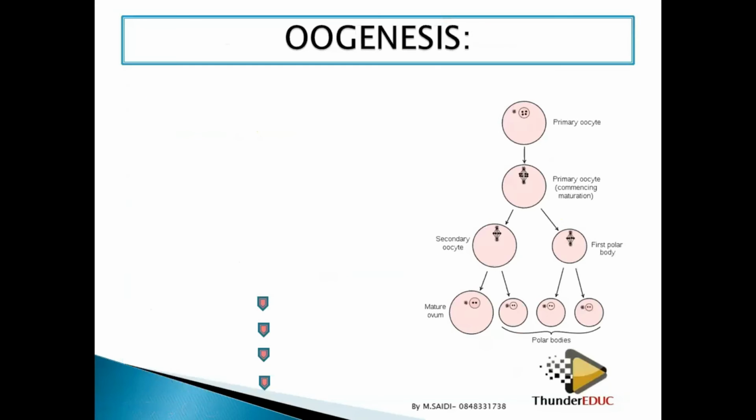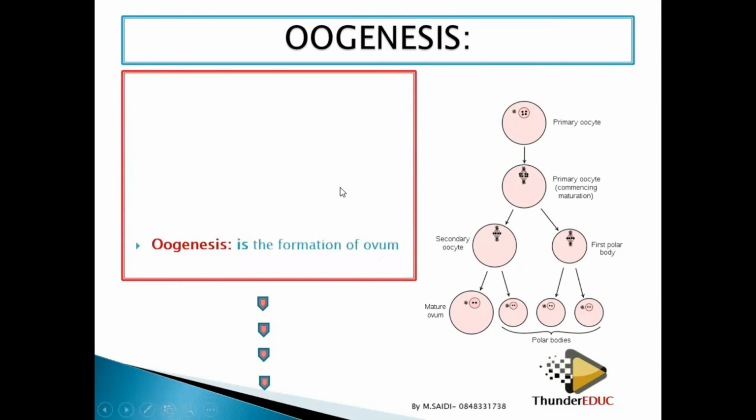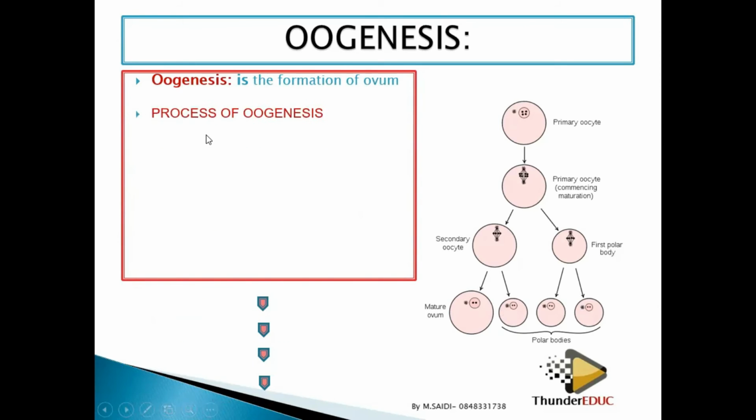Let's look at oogenesis, and then you finalize with the structure of the ovum in detail. Oogenesis is the formation of the ovum. The process of oogenesis occurs under the influence of FSH. What happens? The diploid cell in the ovary undergoes mitosis. We saw them, the germ cells. Under the influence of follicle stimulating hormone, the hormone that stimulates the development of the follicle. The name gives the function.